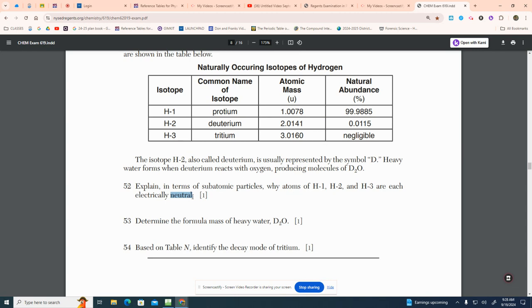They were only talking about neutrality, why the atom was neutral. Okay, Wes? Got it? All right. Determine the formula mass, we can't do that yet. And the decay mode, we can't do that yet. So we can't do these two questions yet in this particular set. But we could answer this question. Now, let's get back to our isotopes.